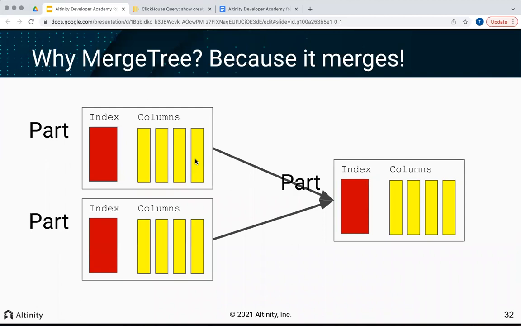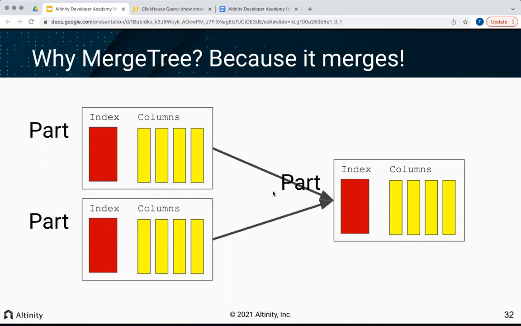It does not need to re-sort the data because all the rows are sorted the same way, but it merges them into a bigger one and creates another sparse index, of course.